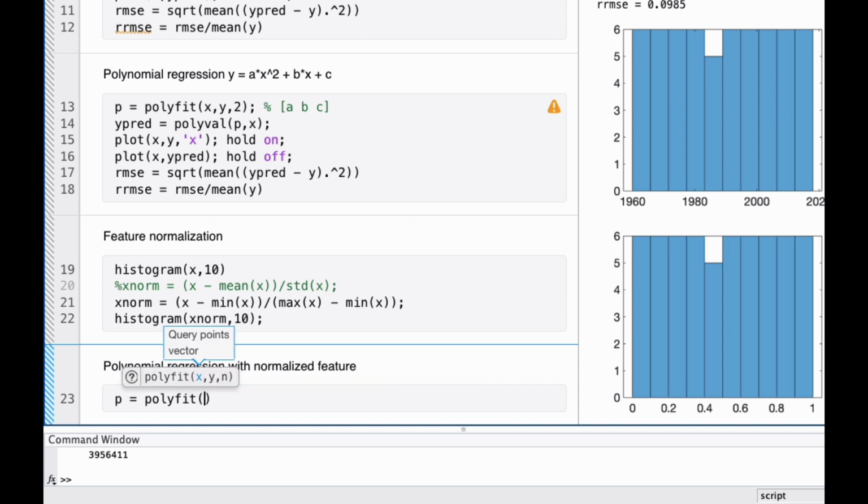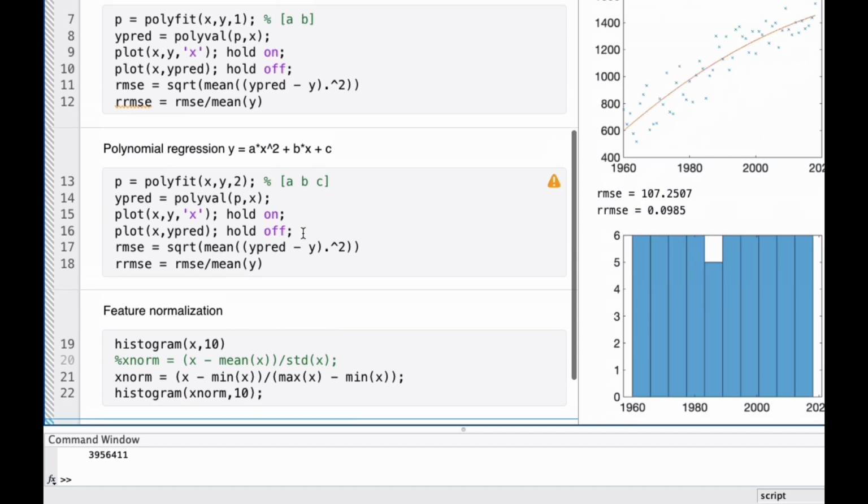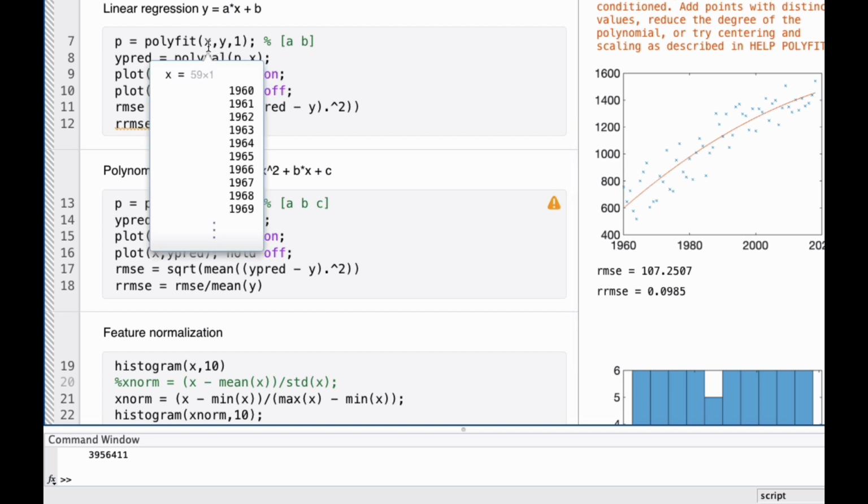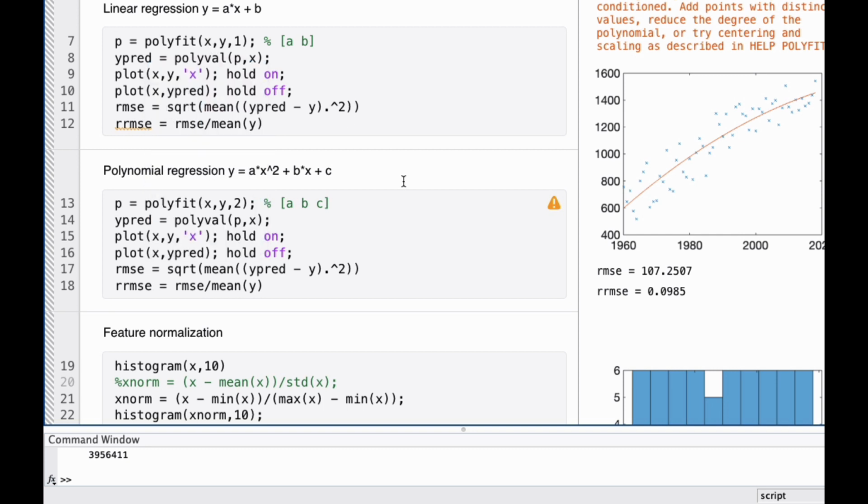The only difference is that now when we do the polyfit, before we fitted how to go from x to y, and this time, rather than using x, we are going to use the normalized version of x. We are going to train a model that does not map directly x into y. We are going to train a model that can map the normalized version of x into y.